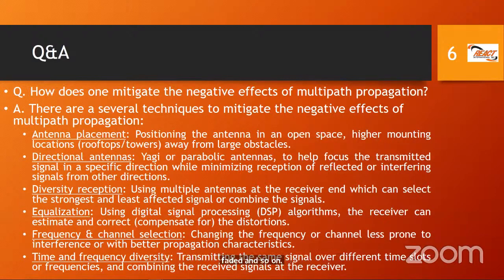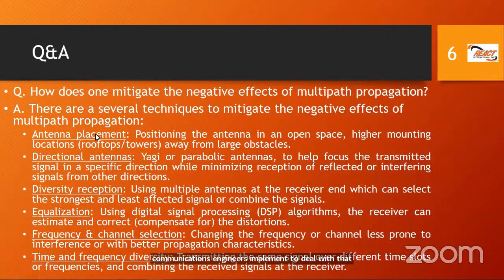So the participant asked a question: how do you mitigate? How do you deal with that? Or can you do anything about it? On your screen are a couple of things. We won't go into a detailed explanation of each, but on your screen are a couple of the techniques that radio operators, amateur radio operators, and communications engineers implement to deal with that phenomenon known as multipath propagation.